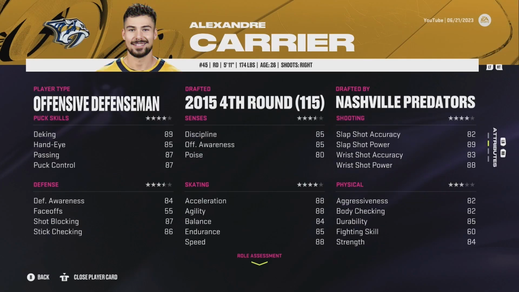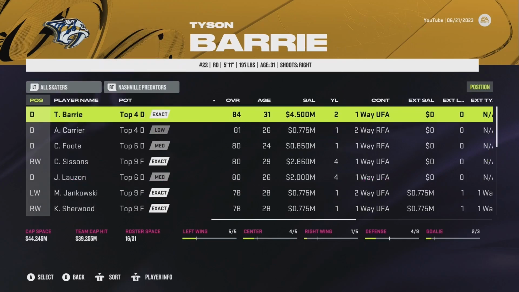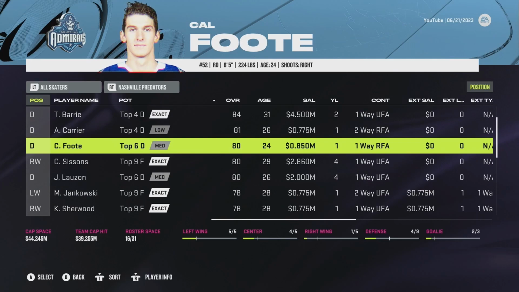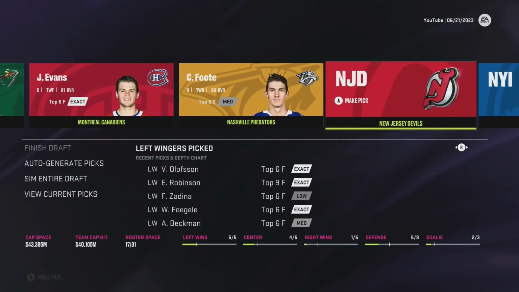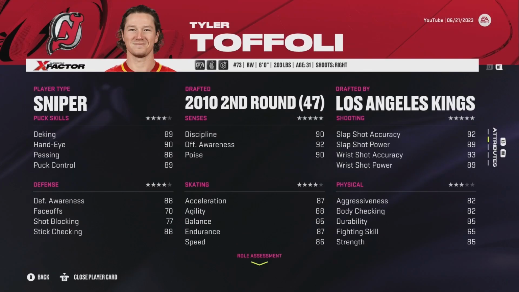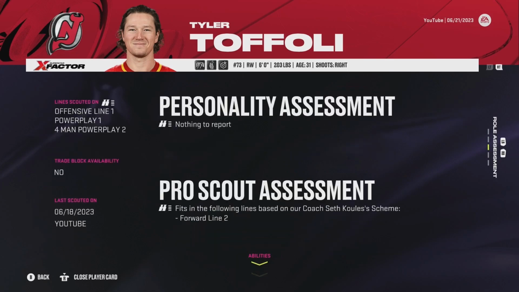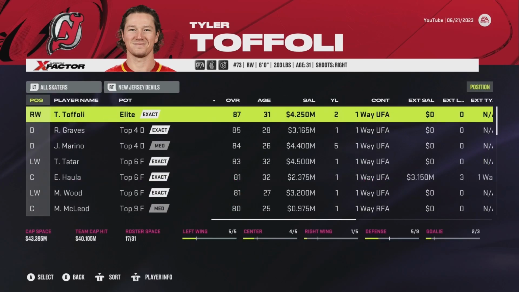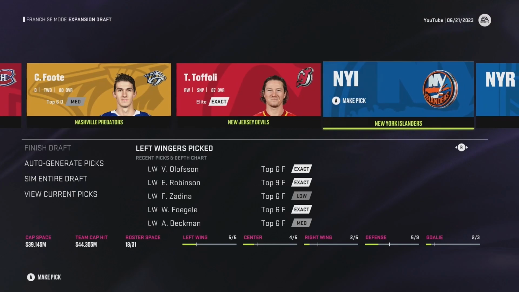We got Alex Carrier, 26. He's an offensive defenseman. I'm not a huge fan. Tyson Barrie's another offensive defenseman. I think you go with Cal Foote. I think that's who you go for. Really big, solid, young defenseman. Ooh, double T, baby. Tyler Toffoli fits line 2. I think I might try to make you work on line 1. Yeah, we're going Toffoli, man.